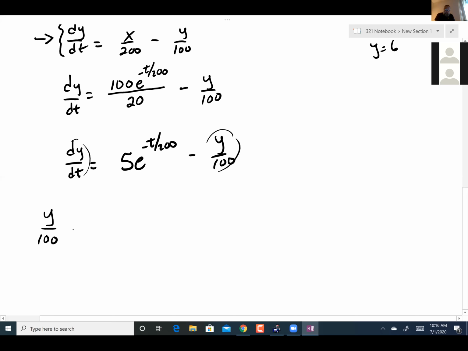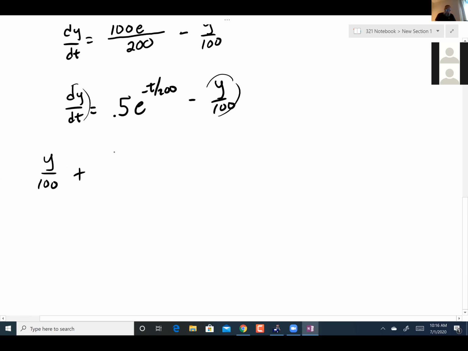Shouldn't it be 0.5 instead if it was x over 200 initially instead of x over 20? Oh, it's over 20. I dropped my 0 there. Sorry about that. Yes, 0.5. Beautiful. By the way, we would have figured that out in about 2 minutes when we solved this problem because it wouldn't have matched up with our actual initial values. So that's a good call. Okay. So I'm going to add that plus this equals this, like so.